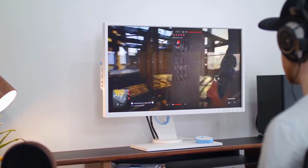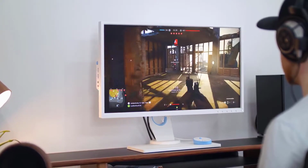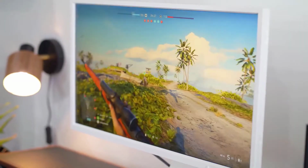This is looking pretty nice. The image is rated at 93% sRGB color rating, and by default, it has a pretty vibrant pop to its default setting, which is set as to help enemies stand out more. And by the way, for all the monitors here, I'll point out its highest color rating, whether that's DCI-P3, sRGB, or Adobe RGB. But as a trusted esports monitor, very nice.